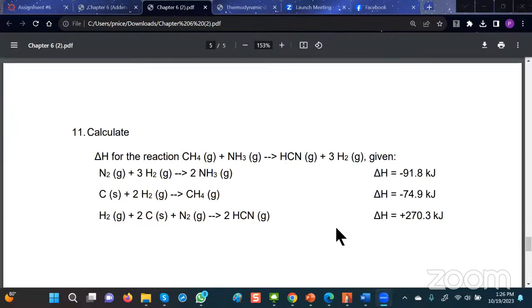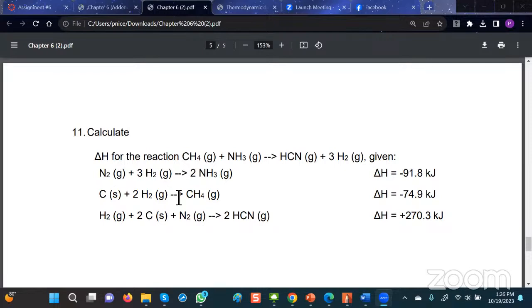You'll notice in question 11, right? You have the same substance, hydrogen, being shared between these three equations right here, right? When you're faced with a situation like that, I would not worry about multiplying hydrogens by any number, right? Focus on the other substances, right? So like, for example, in this case here, you have two ammonias on the right side and you have one on the left, right? So what I would do is flip this around and divide by 2.